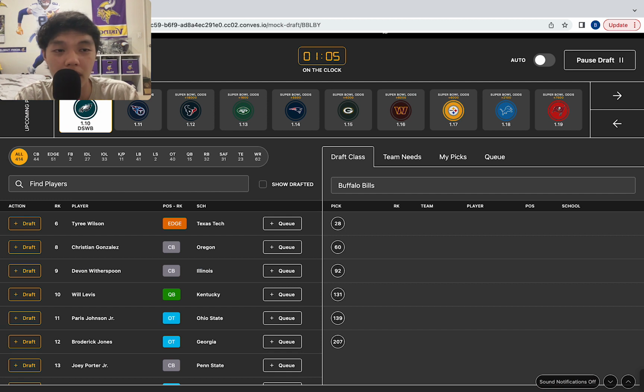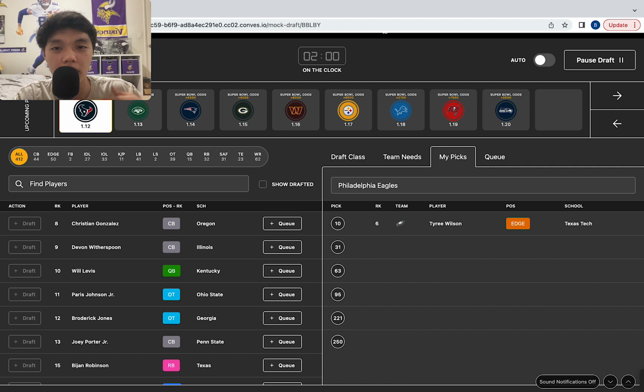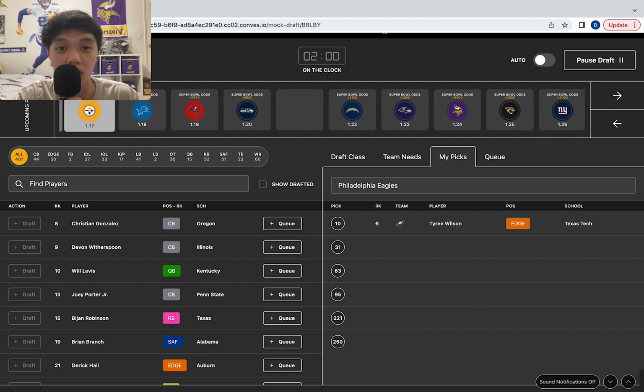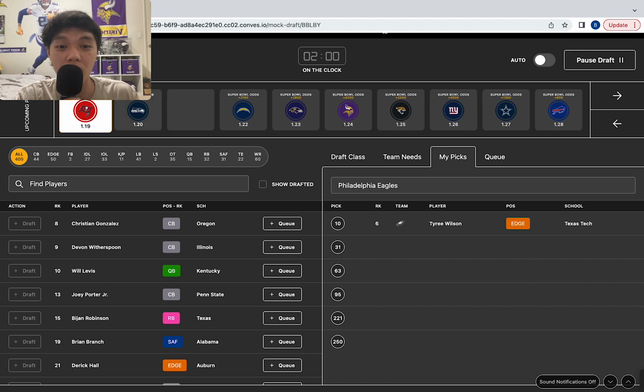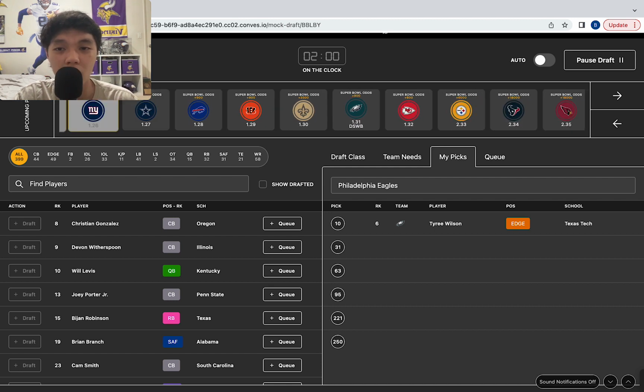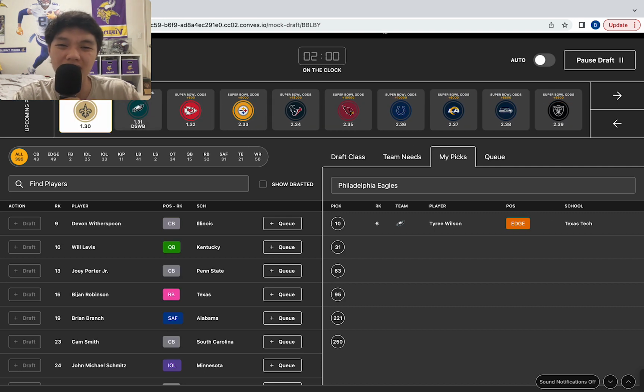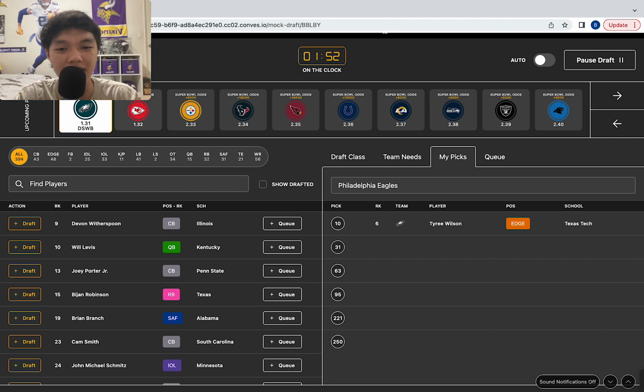So what we're going to go ahead and do here is take Tyree Wilson. You saw them do it at the trade deadline last year, where they were looking for more edge rushers to put in their rotation. So I do think that they are looking to get an edge rusher. If Tyree Wilson is sitting there, I think you go ahead and take him at number 10, no question about it. We already saw their desire to get more pass rushers in their group. And because they already re-signed guys like James Bradberry and even went out and signed guys like Greedy Williams, I think your cornerback position is already set in stone.